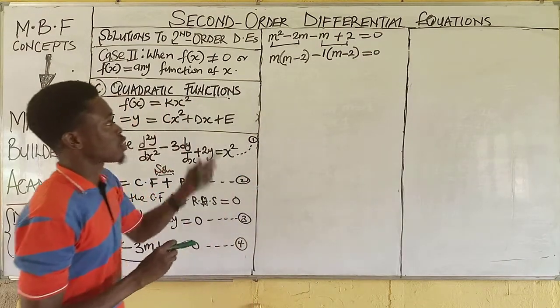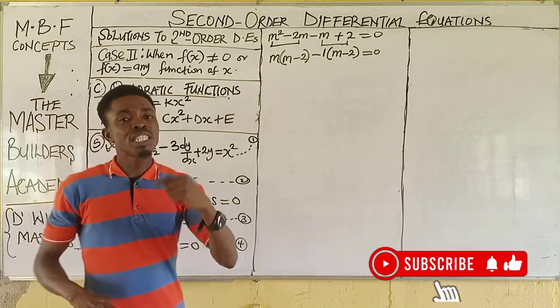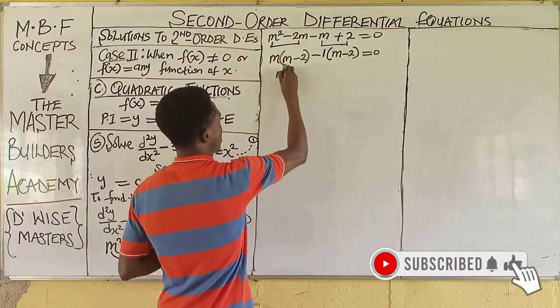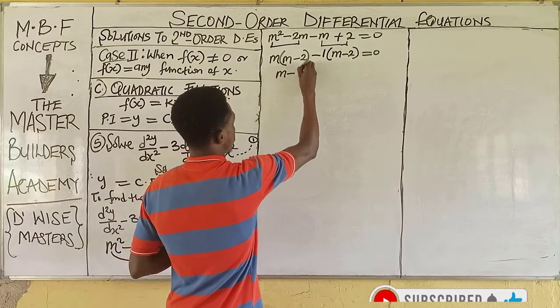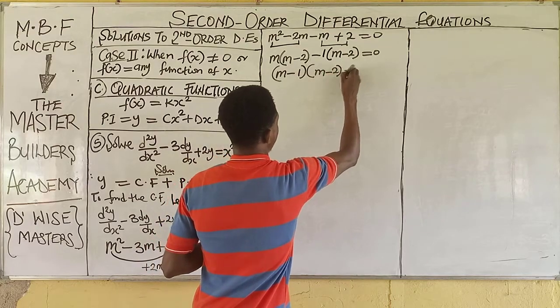Now that we have successfully factorized, the next thing we are quickly going to do is to collect the multiplication factors, which are the factors that are outside the bracket, right? And now the first factor outside the bracket is m, the second is what? Minus 1. Then we will pick one of the equal brackets, and this is equal to 0.